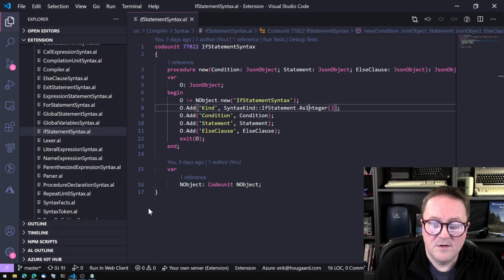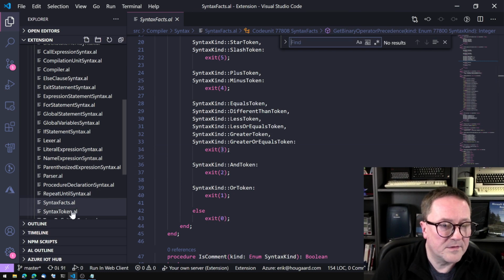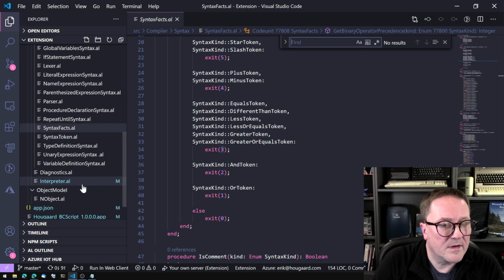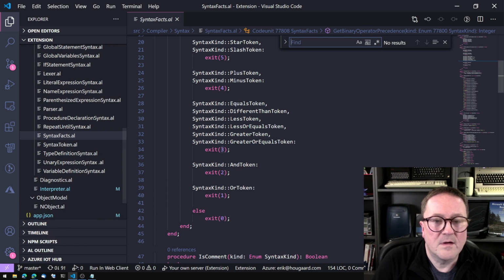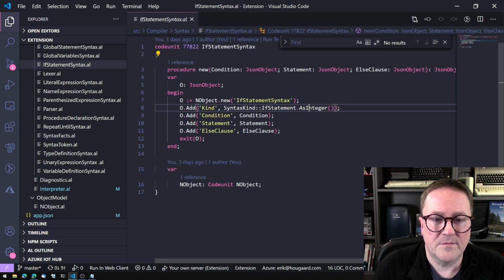If I go into the syntax facts and find syntax kind, where did that go? I think I put it somewhere else. Hang on, let's do something like this instead.